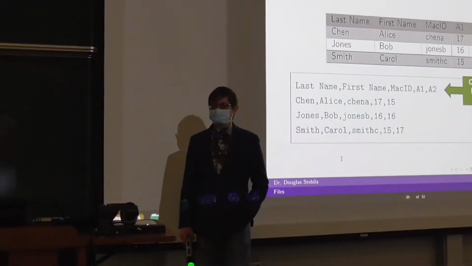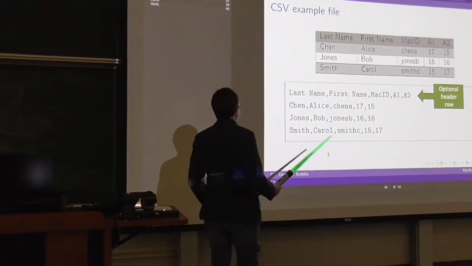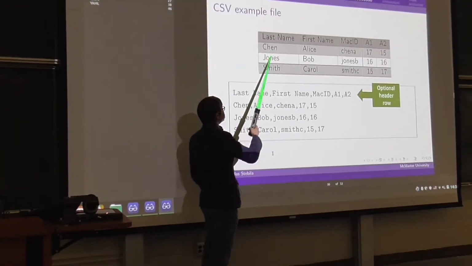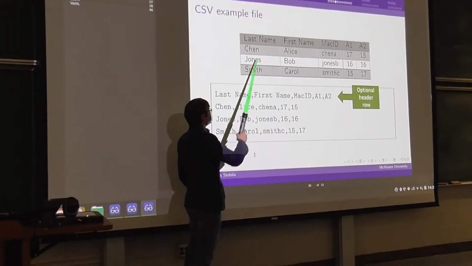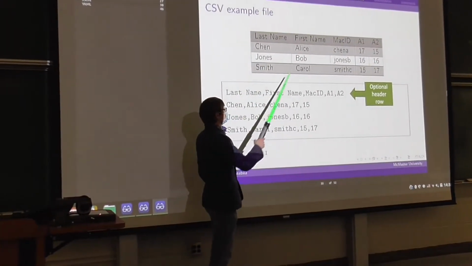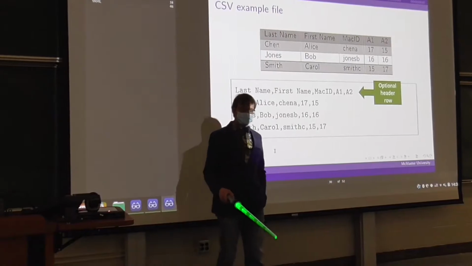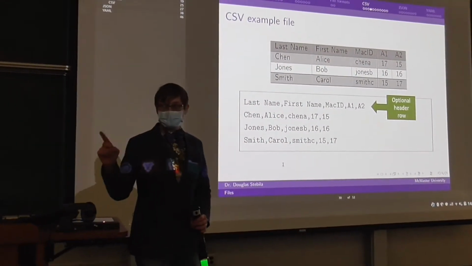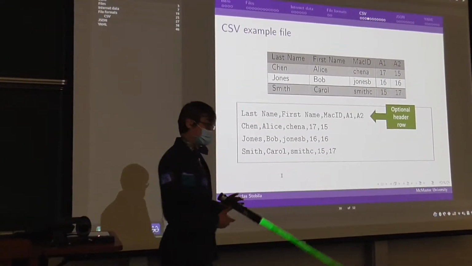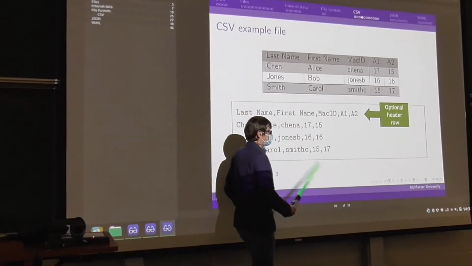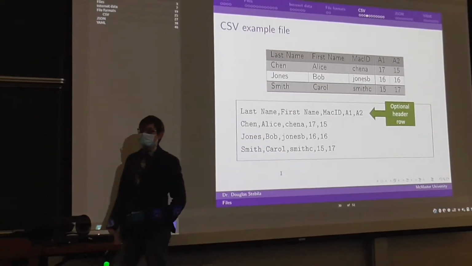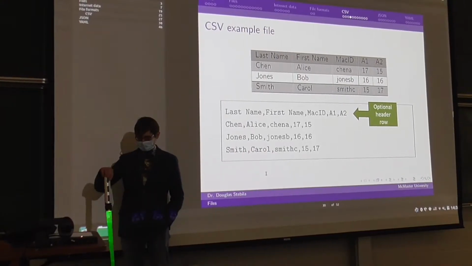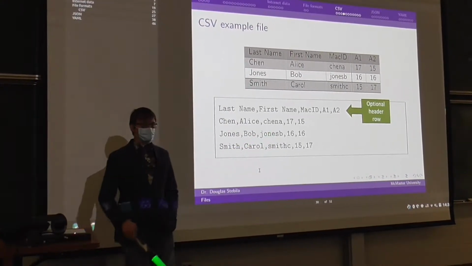So, writing a CSV file is very easy. All you need is a plain text editor, right? You enter the data in columns. You separate those columns with commas, or as we're going to see, other characters are also allowed, but commas are preferred. It is called comma separated value. And that's really it. Very important, though, that you do use a plain text editor when performing these manipulations.